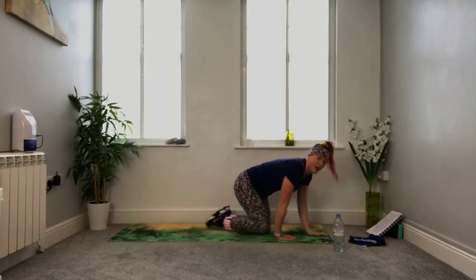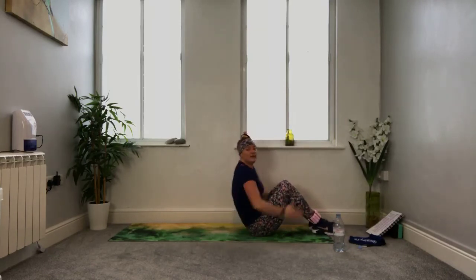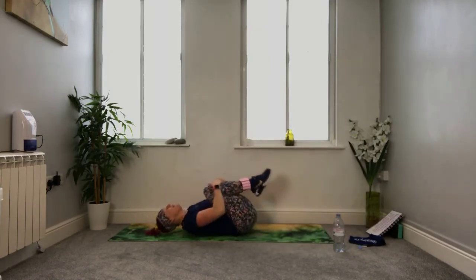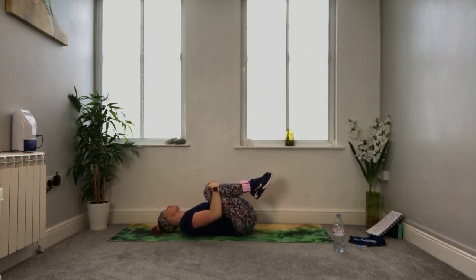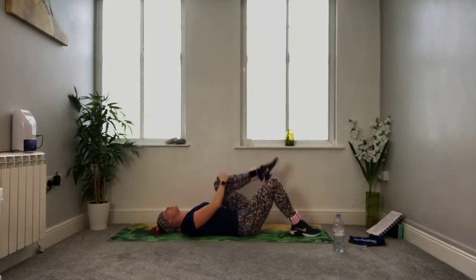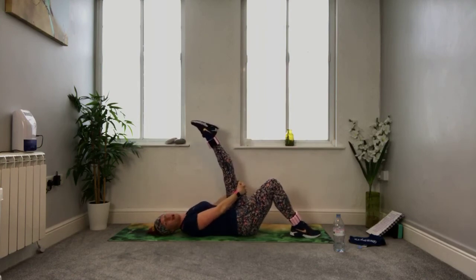Awesome. When you're ready, walk your legs ahead of you. Lie on your back. Bring your knees to your chest. Let your hips lift and let your lower back squash onto the floor. When you're ready, relax your head, neck, and shoulders. And then you're going to place your left foot on the ground, right foot up, grab a hold of the back of the thigh, and go for a hamstring stretch. So let your foot gently come towards you.